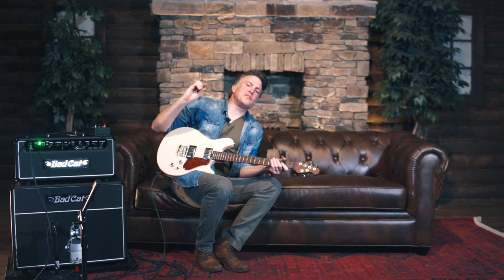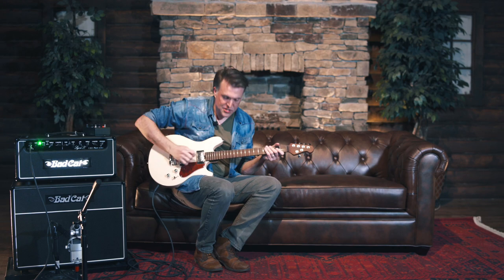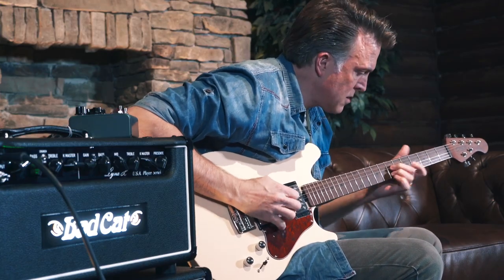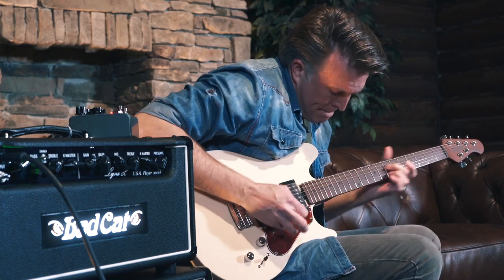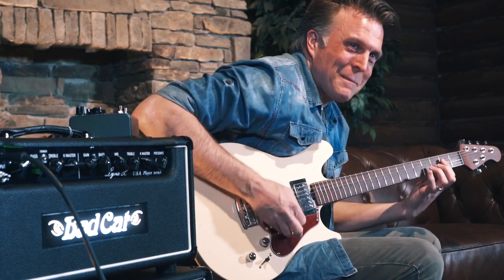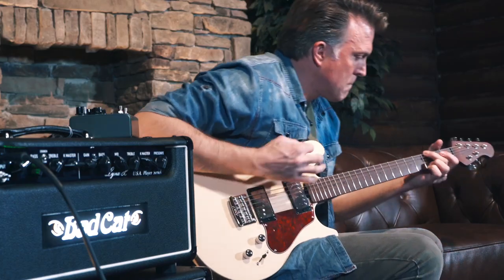All right, first up, this is the Ernie Ball Sterling Valentine, middle position. Here we go, clean. So nice and clean, kind of spongy.